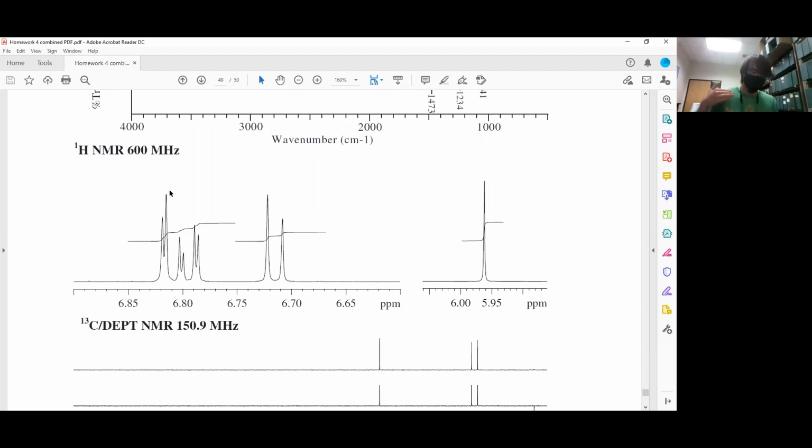If you get to the stage where you think there might be para coupling on 300 hertz instruments, no, that's not quite right. So sometimes they're resolved. Sometimes you can see them. And there was a problem from last week where there may have been para coupling, but in general, para coupling's not observed, or if it is, the peaks are overlapped so much that the line doesn't go all the way back down to the baseline in between.